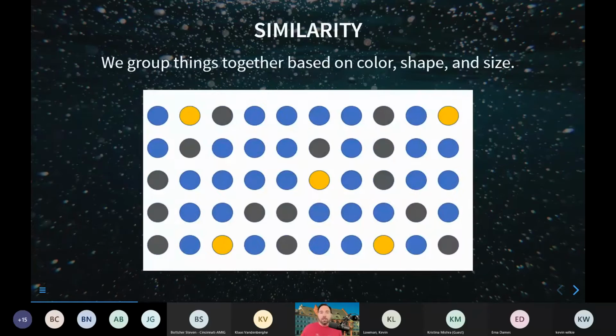We also group things based off of certain characteristics: size, color, and shape. And specifically, my recollection is that it is in the order of color, shape, size. So things that are different colors catch our eye immediately. You want to see that tiger that's in the jungle or that lion that's in the grass. You want to see that predatory animal, which is going to be a little bit different from the background. The colors will be a little different. So we see these and we naturally assume the yellow dots are together somehow. They belong together in some fashion.